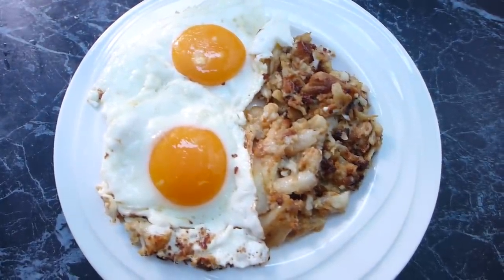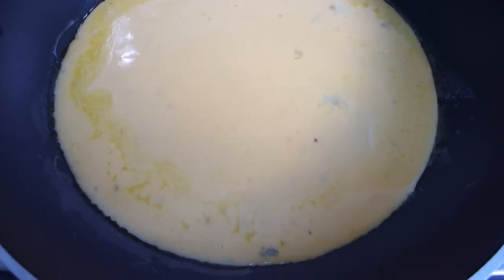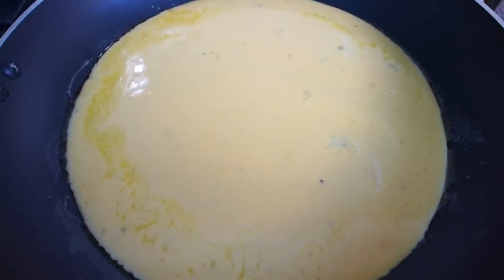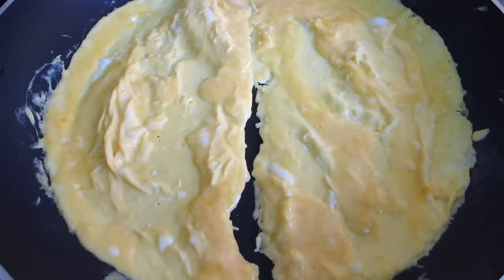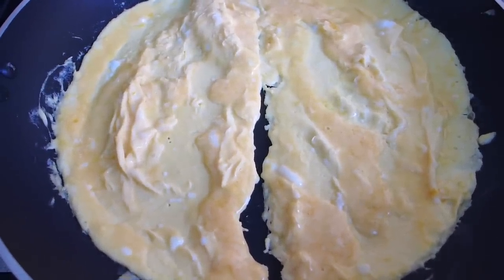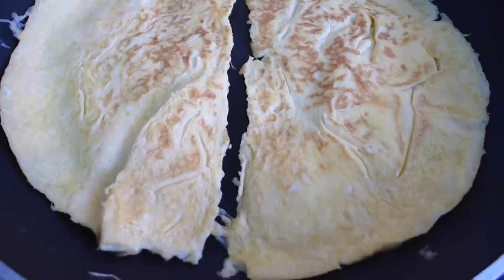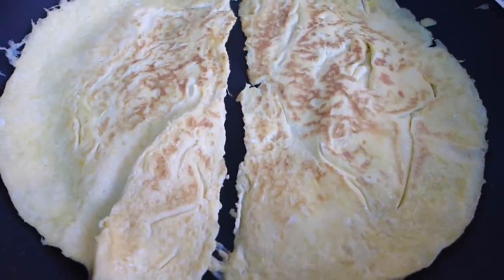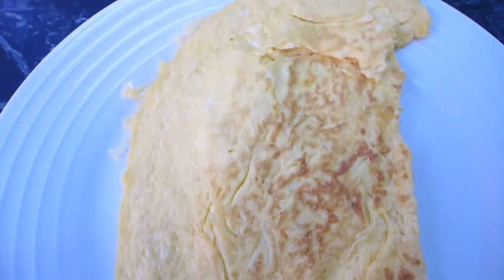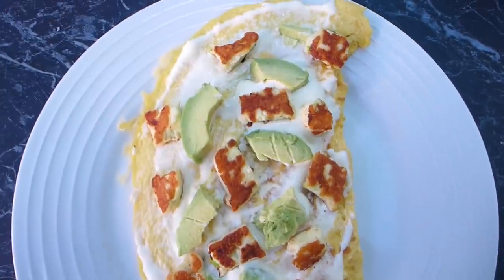This morning I'm making an open omelet. I'm just getting the egg nice and cooked — I'll share this with my husband, so I cut it in half and flip it over. With four eggs, a bit of cream, and cooking butter, we each have half a big omelet — two eggs each. Mission accomplished. I'll pop it on the plate and then build it up with some other ingredients.